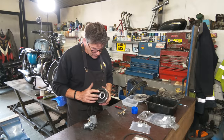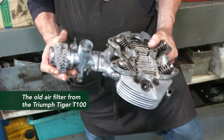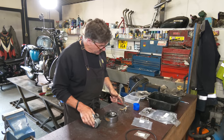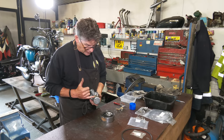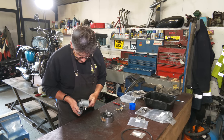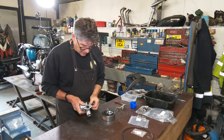We've taken the insert out of the K&M filter, which looked like a K&M filter, and it fits straight onto the body of the carburetor. So we've got the jets out, we're just going to take out the screws off the end of the float bowl, take the float out, take the needle out, and just make sure it's clean inside. And just give it a quick clean, because when it was running, it wouldn't run off choke, so it just wants a little bit of TLC.